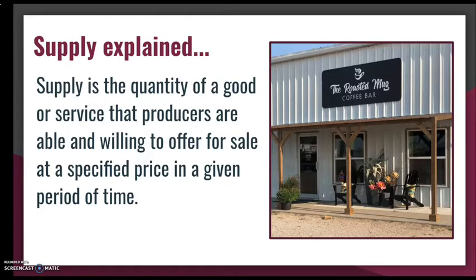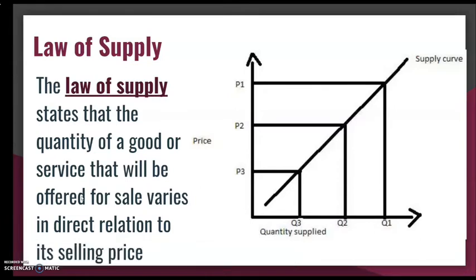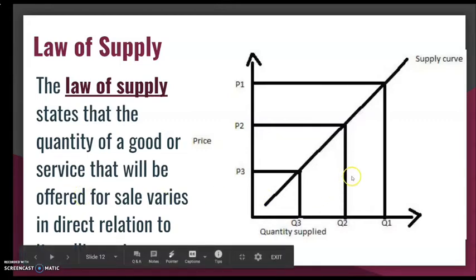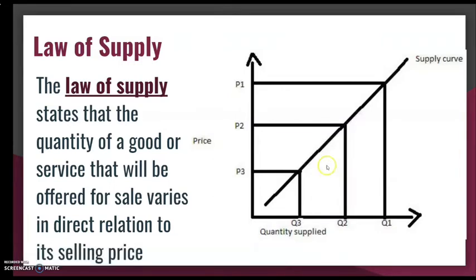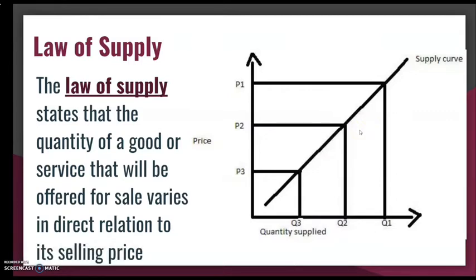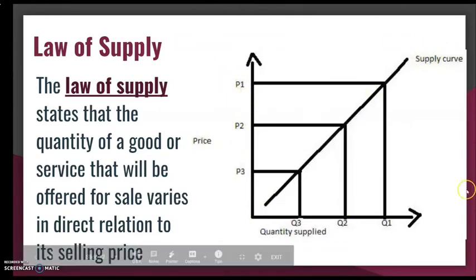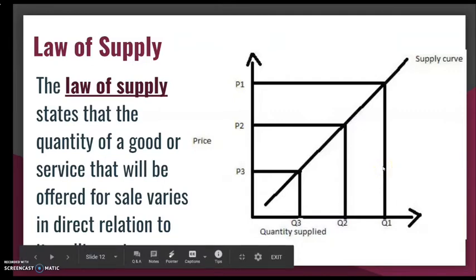That is the amount or supply that is available to sell. The law of supply states that the greater or the higher the price, the greater the quantity supplied, because producers are able to earn more of a profit. The lower the price, the less a company is able to supply and the less the profits. This means price and quantity, when it comes to supply, have a direct relationship, meaning that they increase and decrease together. As you can see in this supply curve, it goes upward. So the more that we're charging, the more that we're going to supply because we're making more money.